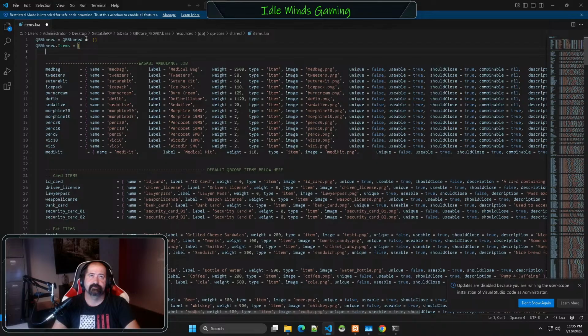Let's see. I got the items. I got the pictures. Now I gotta go here. That's one thing I hate about coding on the servers like this, because it messes with the screen. The screen's not as clear, so it messes with you being able to read it correctly. So you have to be really careful. This doesn't bother me as bad if I had it on my actual computer.